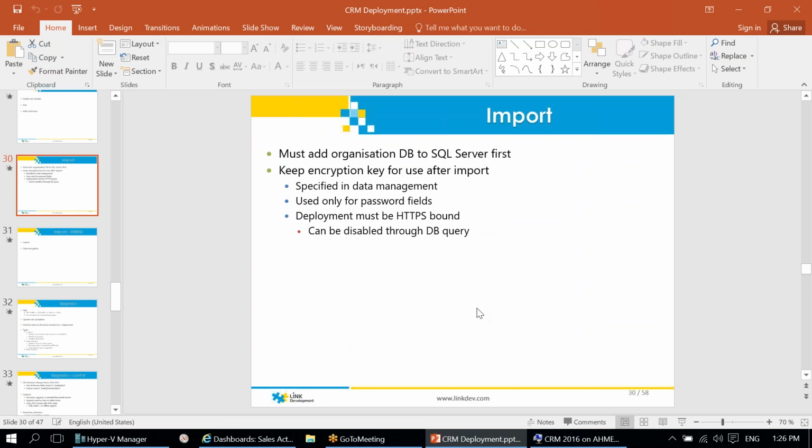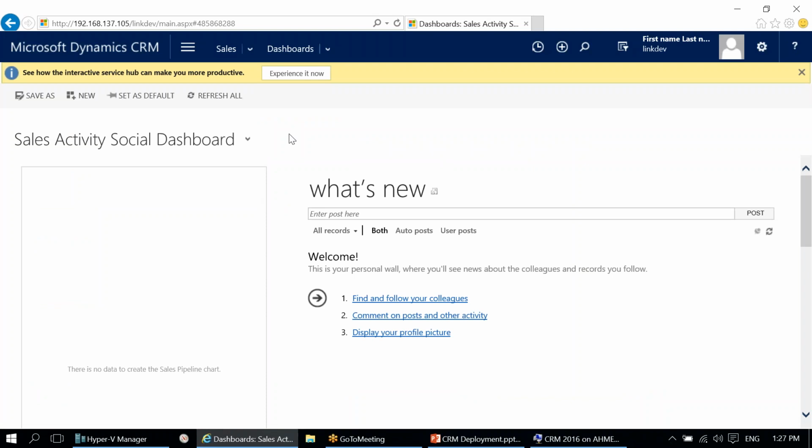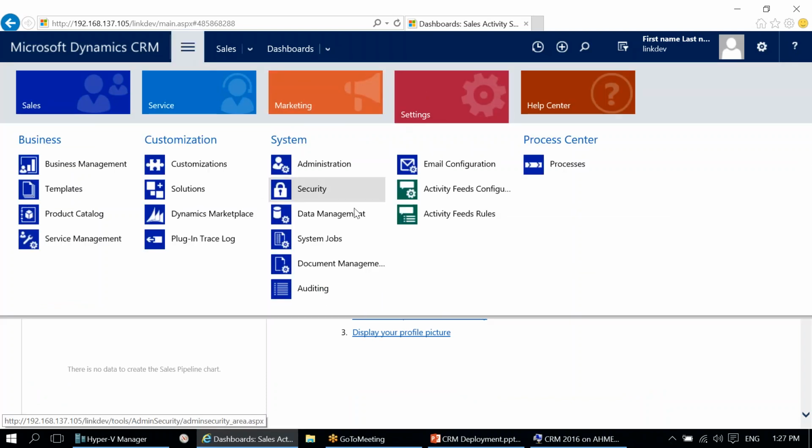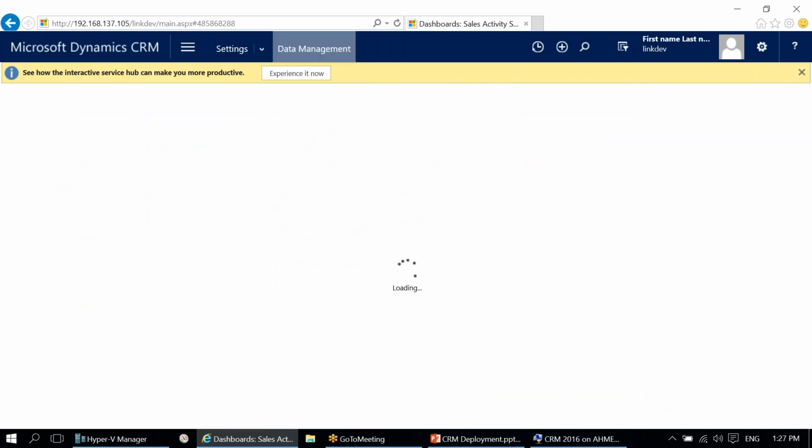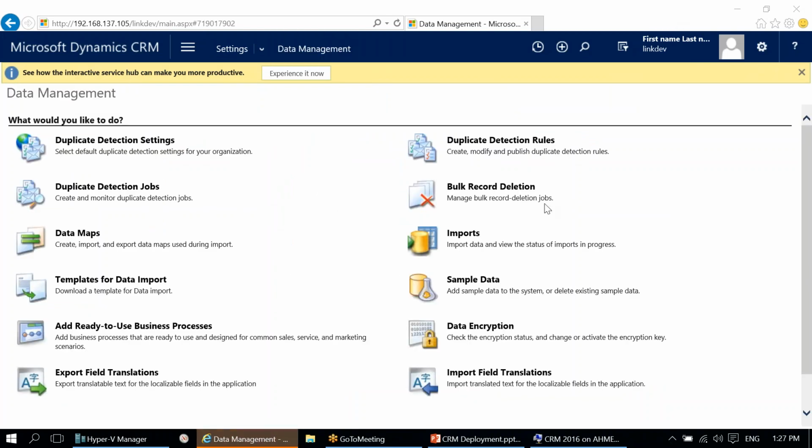So okay. There's something very important: after you import, the encryption key has to be imported as well. If you remember from yesterday, we go to data management, and then there is something called data encryption.